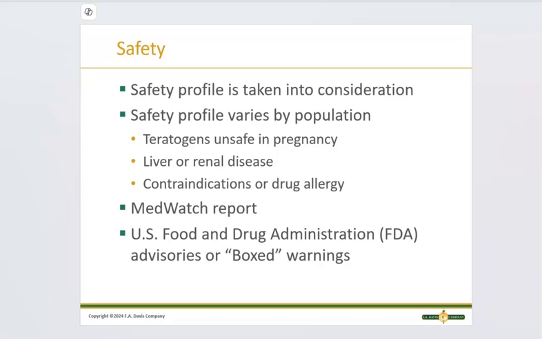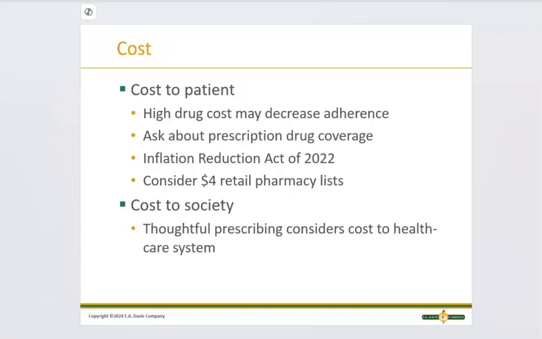Something you would hear me say all the time if I was ever your preceptor is that if you are ever prescribing a drug with a black box warning, even if you are totally justified in using that drug, you need to make sure you document and that you actually do discuss with the patient or the surrogate that this is a black box drug. This is what it says. I need you to know that. This is why I'm using it, and this is why I think it's the appropriate drug to use in your situation, and document that you had that conversation with them. If you don't and they have a bad outcome, you're going to be up a creek without a paddle. So, a good rule of thumb.